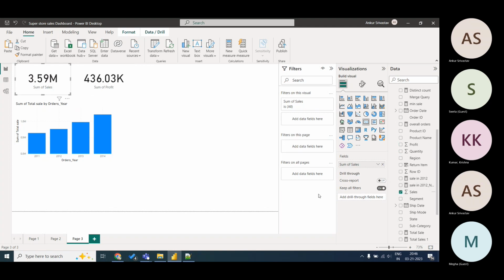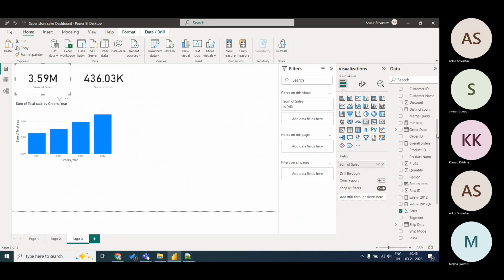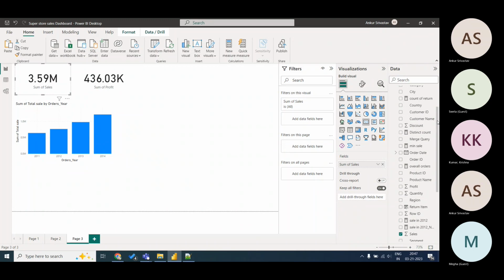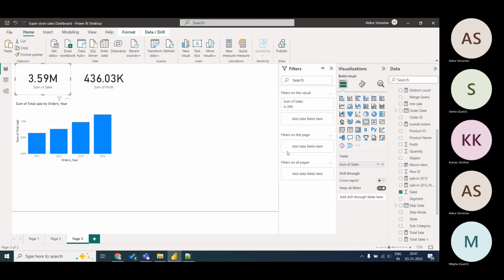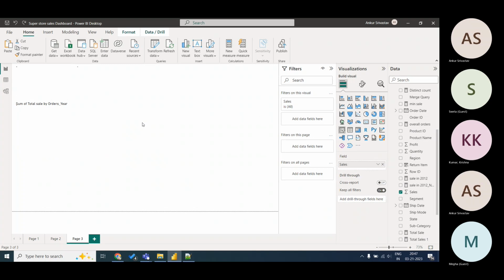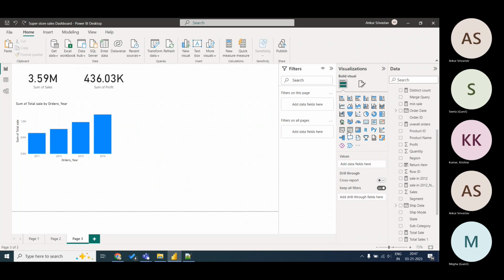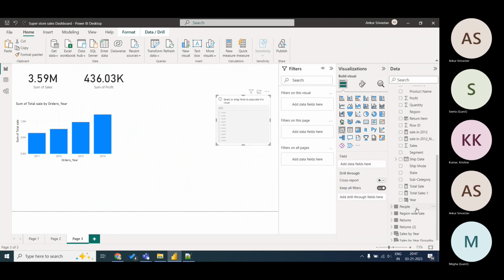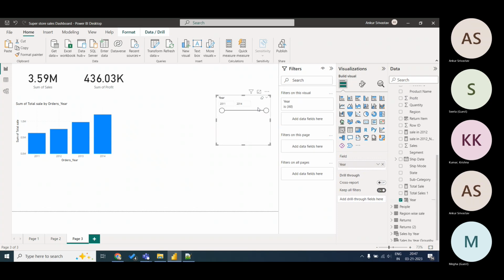Now I want a region-wise slicer also. I want a slicer and want to put the year. You can change this visualization also.